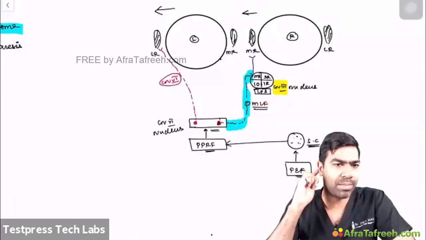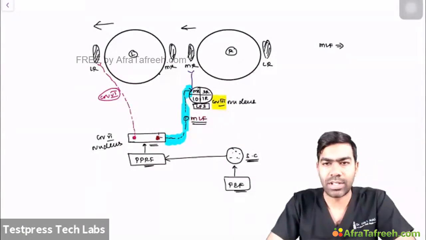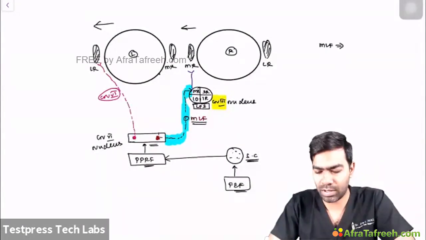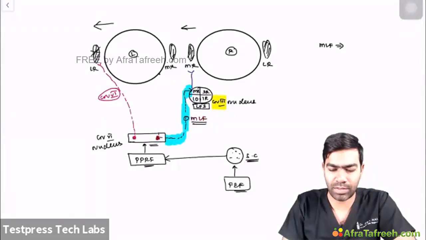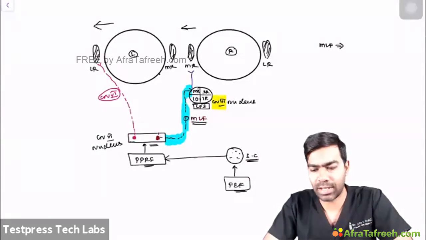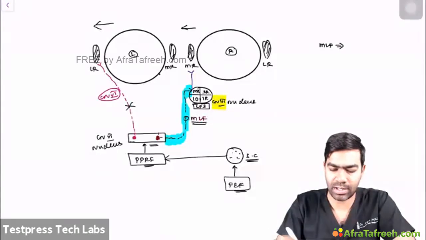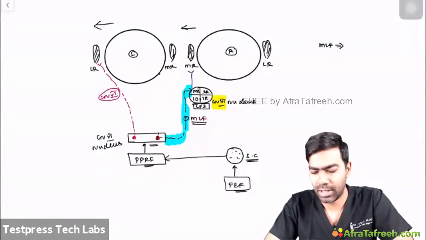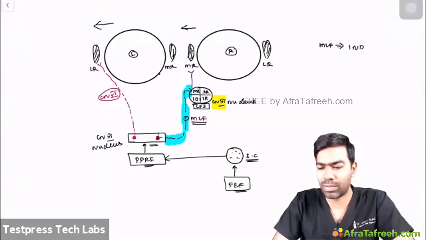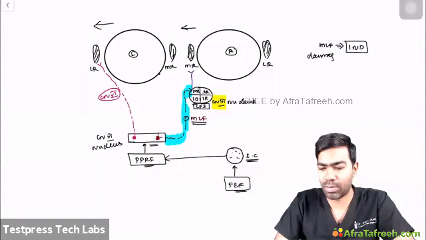So whenever MLF is damaged, it is given a special name. So remember, whenever your muscle is damaged, you can get ophthalmoplegia. Whenever neuromuscular junction is damaged, like in myasthenia gravis, you can get ophthalmoplegia. Whenever the cranial nerves are damaged, still you can get ophthalmoplegia, no doubt about that. But whenever your MLF is damaged, that has got a special name that is called internuclear ophthalmoplegia, INO. So MLF damage usually results in something called INO, a very peculiar phenomenon.